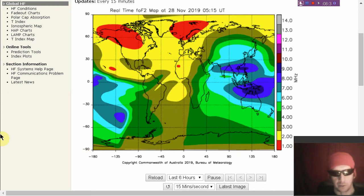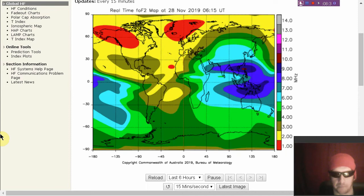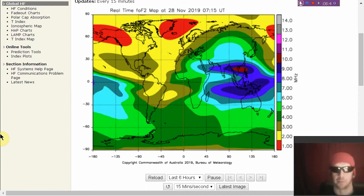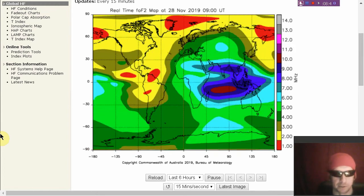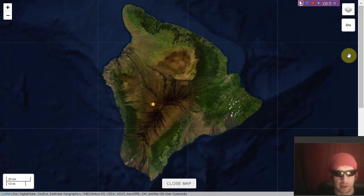Here's the ionosphere, and we still do see charge-up anomalies over the South Pacific. It's a little bit more charged than you would expect it to be at nighttime over there. And there you can see a charge-up just southeast of Hawaii. We've been seeing that for about a week in the ionosphere. And let's move on to more data.